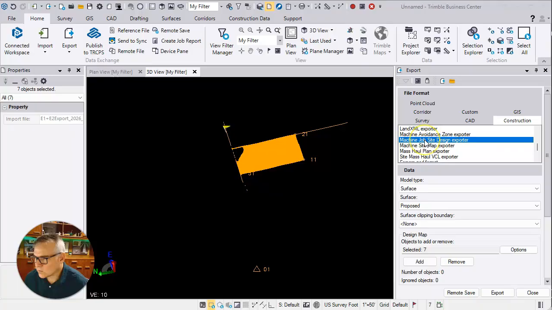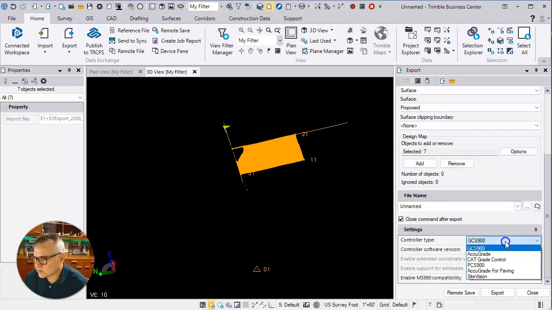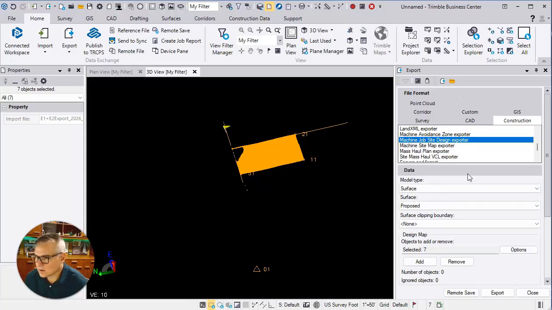And then for Trimble machine control systems, you do have some options here to export out. GCS 900. And you can select the surface, the type of thing you want to export.